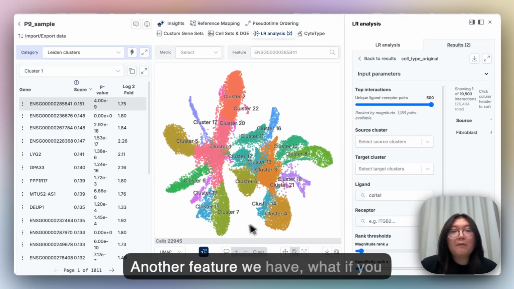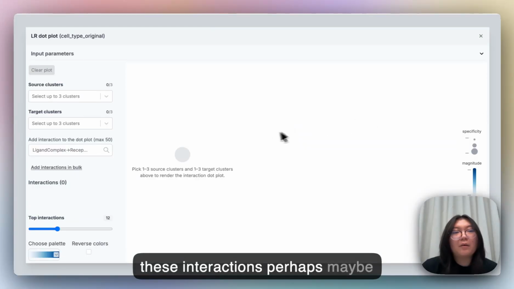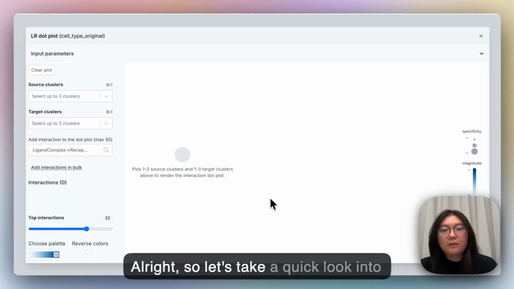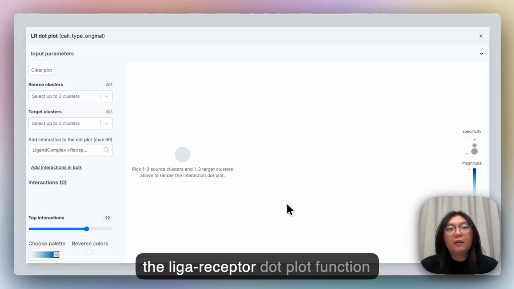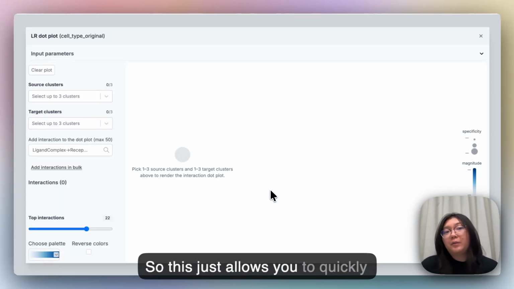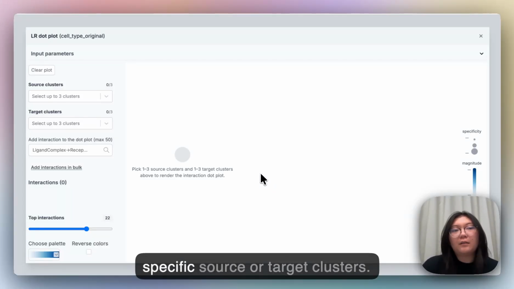Another feature we have: what if you want to visualize some of these interactions, perhaps on a dot plot? All right, so let's take a quick look into the ligand receptor dot plot function that we have here. This just allows you to quickly visualize ligand receptor pairs in specific source or target clusters.